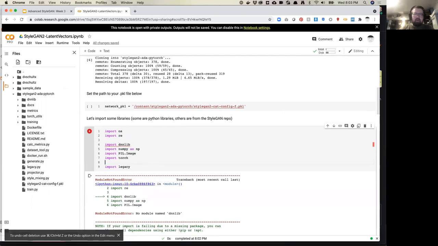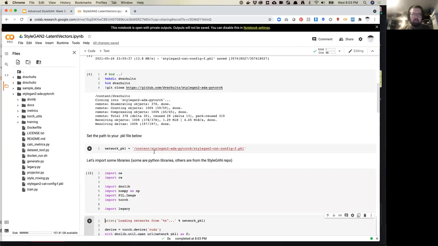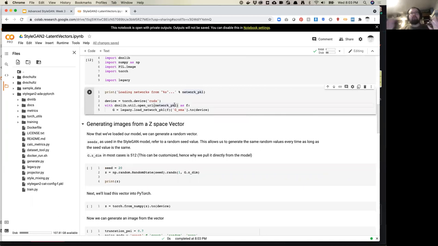Okay, so we'll install a bunch of libraries. This will run very quickly. The first thing we need to do is load that model file. We've got this model file here with all of our cats, and we need to actually load that into our system. This line of code does this. I wouldn't worry too much about what this is. The first thing we're doing here is saying we will eventually be using a GPU. So this says to use a GPU. This now literally loads our model file and all the weights inside of it, and it's going to push it to the GPU. So we'll run this line.